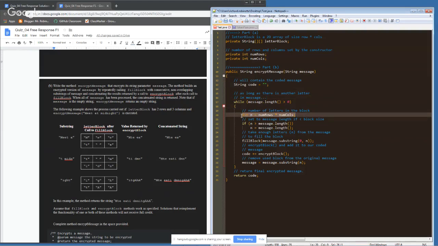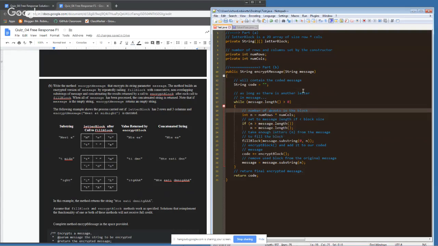Then we're going to set up a variable n that gives us the total number of letter spots that we have in the block, right?